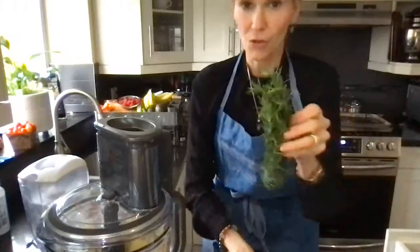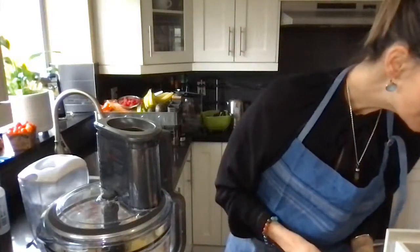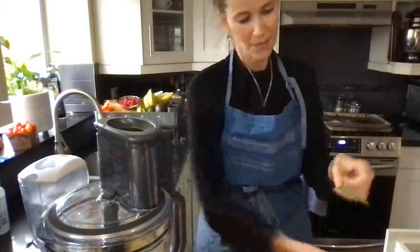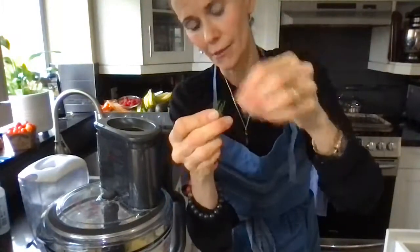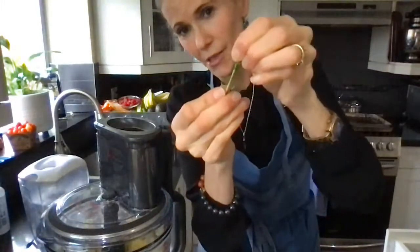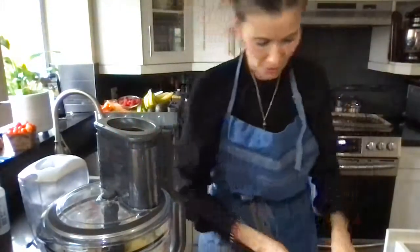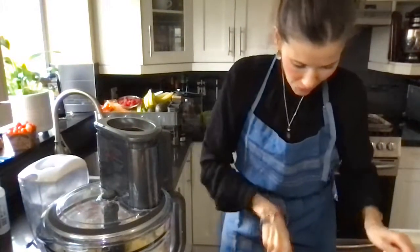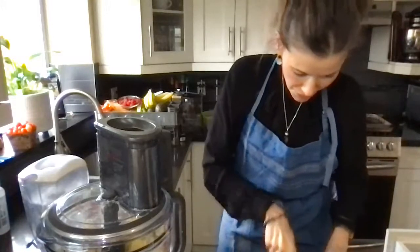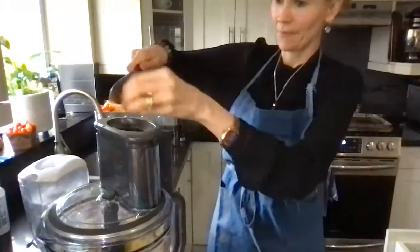And a little bit of fresh rosemary. So I call for only a 1/2 teaspoon. So basically I'm going to strip this stalk, and to do that you just put your hand on the top of it and then pull down. Okay, that's too tender there. Pull down in the opposite direction. See that? And then I get all the leaves here. This part is tender. You could still chop that off. And then you can chop it and measure it. Looking at this, I know that that's going to be pretty close to a teaspoon. So I'm just going to get it in there.